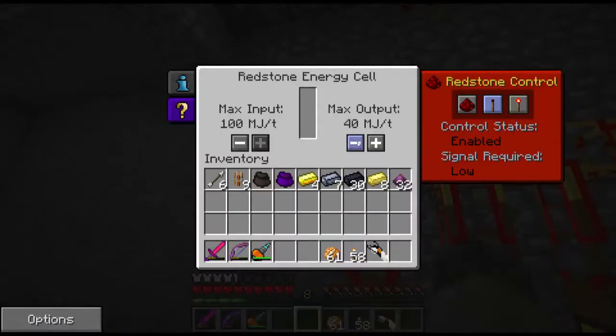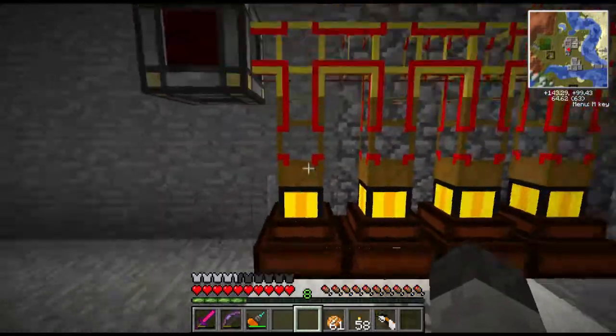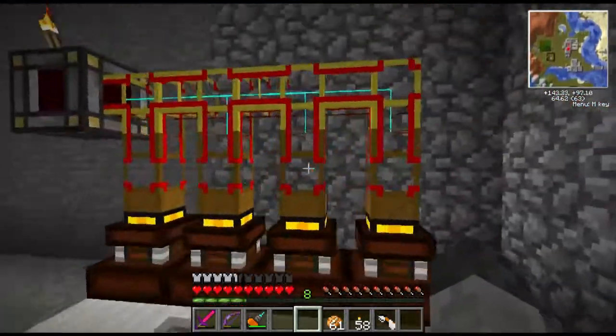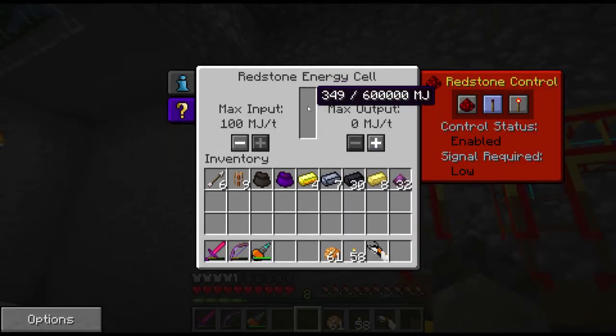And what we're going to do is we're going to lower the max output to 0. The max input's at its max, and when we turn this on, you're going to see here, it starts powering up. And what happens is it goes into this redstone energy cell and saves up all that power.